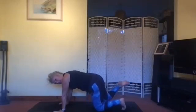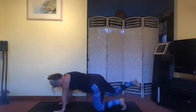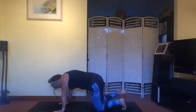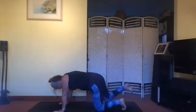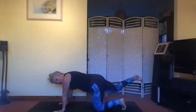Really squeezing out, getting that clearing sense. Feel the heat releasing from your breath. Let's do two more. Try to stay steady so you're not arching your back, you're not lifting that foot higher than hip. You're really drawing your belly in. Keeping the time. Let's do one more that side. Good. And exhale.